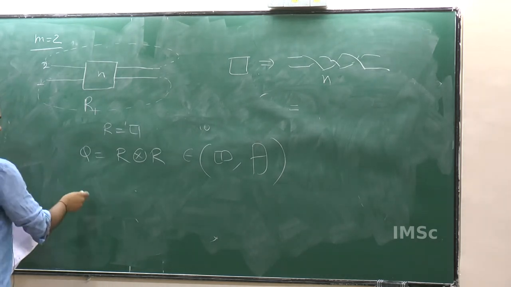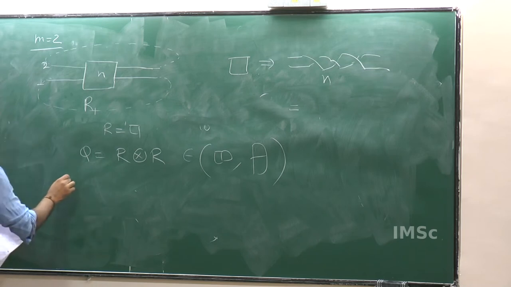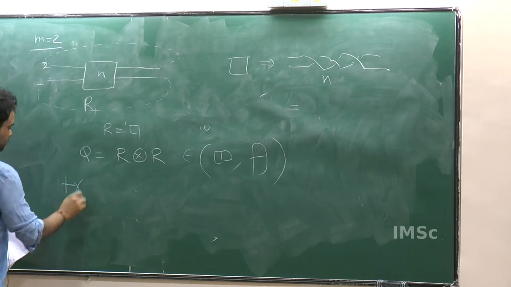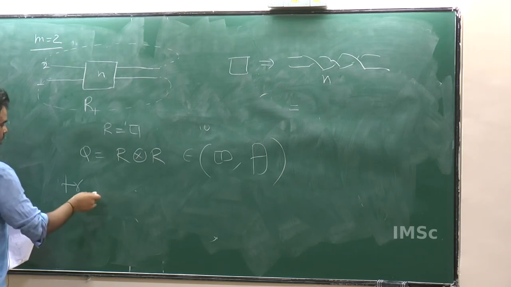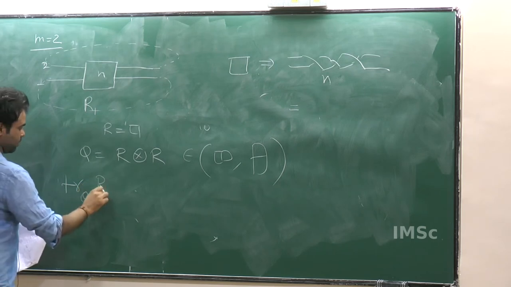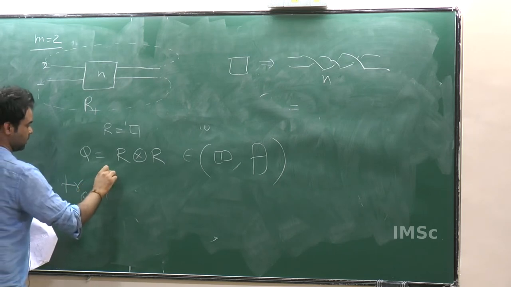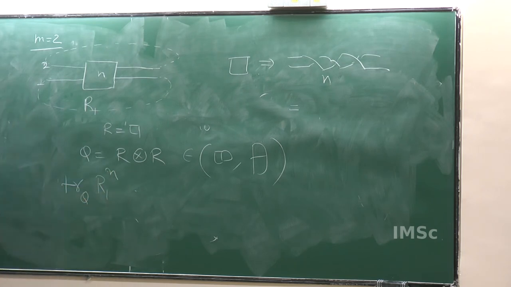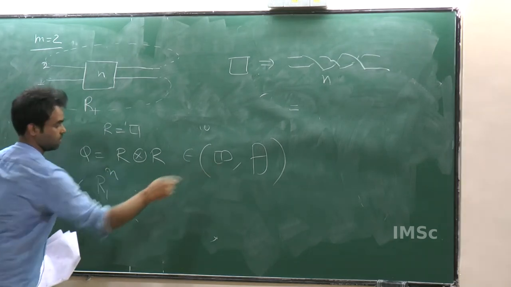So I have a formula as this. So trace over Q, and what's the bit word? It's R1 to the power n. The reason for my question was because I'm not understanding any of your implementation, and thought that when you do that calculation, hopefully I'll be able to understand. I don't understand Q. Just show me one knot.